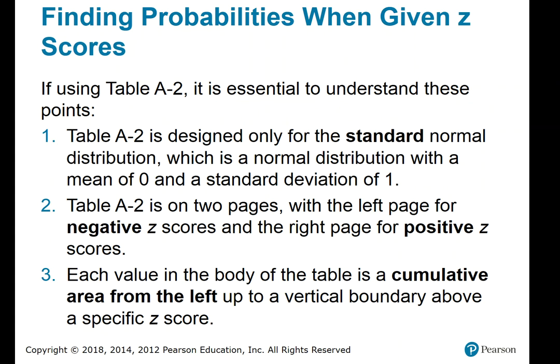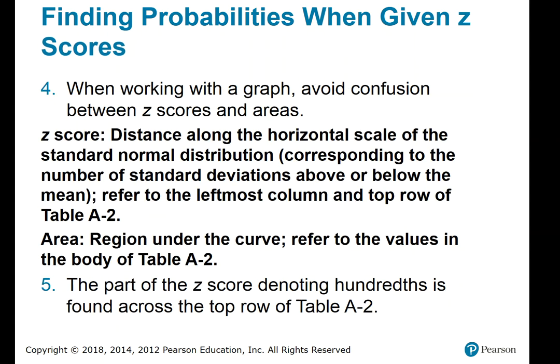If you're using the table, remember that in a standard normal distribution, the mean is 0 and the standard deviation is 1. We have 2 pages, and I will show you both, a negative page and a positive page. It's really important that you realize that the areas or the probabilities that are given will always be to the left of the number that they are talking about. So if you are looking to the right of the number they are talking about, then you have to do an extra step and do 1 minus the data. I'll let you just read through that.